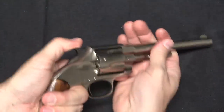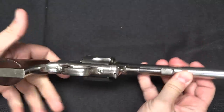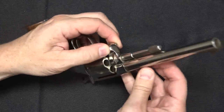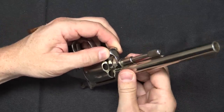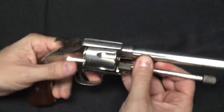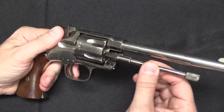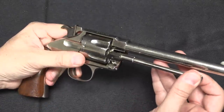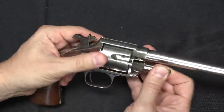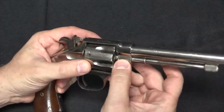If you want to unload this, you would put the gun at half-cock, which releases the cylinder to spin freely. You then have a release latch over here, which is very similar in style to the Hopkins and Allen little pocket guns — except on the pocket guns that releases the cylinder axis to remove the cylinder, and on this it releases it to act as an ejector rod. So you can pull that in and then one at a time index and eject spent cartridges, then push that back over.